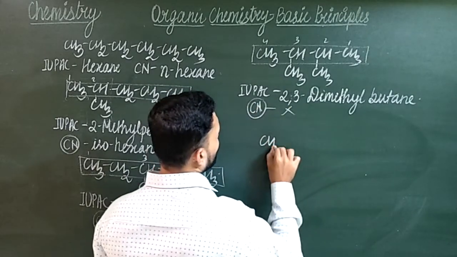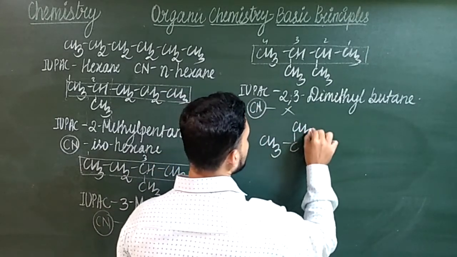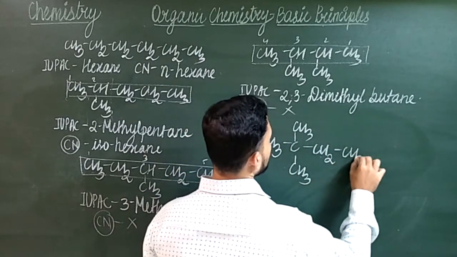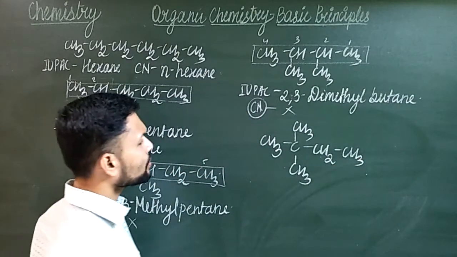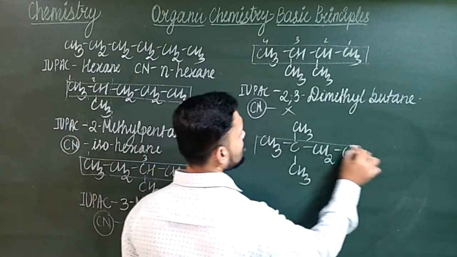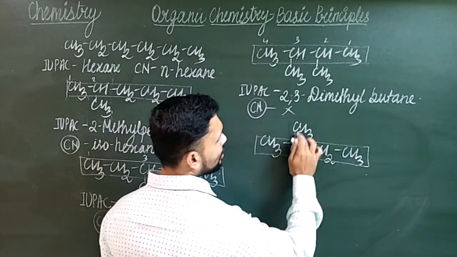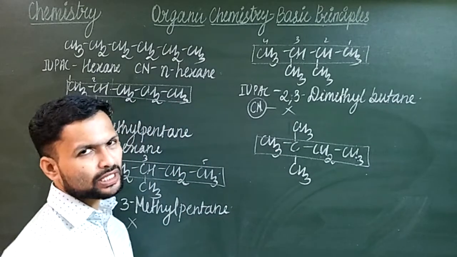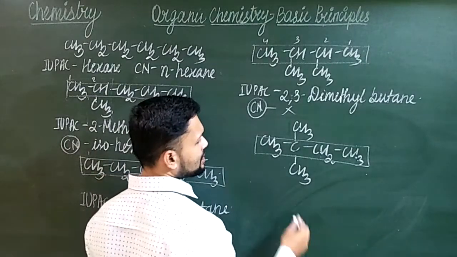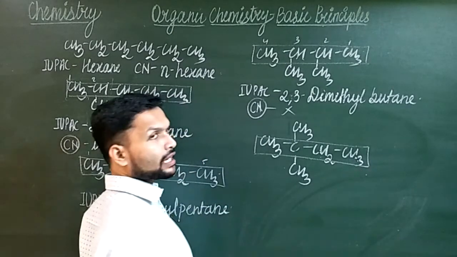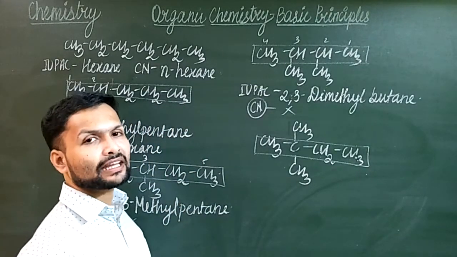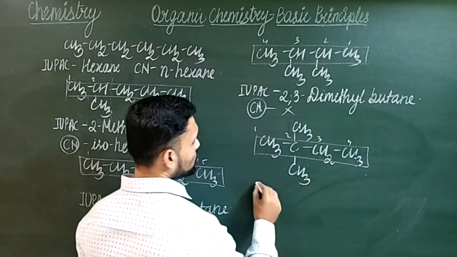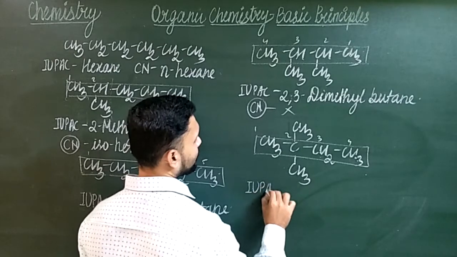Okay? And one more question to go. So suppose this is the question. I can write these 6 carbons in this way too. So what would be the name over here? So again, longest chain is straight. You can even go this way, 1, 2, 3, 4, 1, 2, 3, 4, 1, 2, 3, 4. But I'll choose the easiest one so that the naming becomes easy. So from which end should I start? The simple rule number 2, we should start from that end where the substituents get the least number. So 1, 2, 3 and 4.